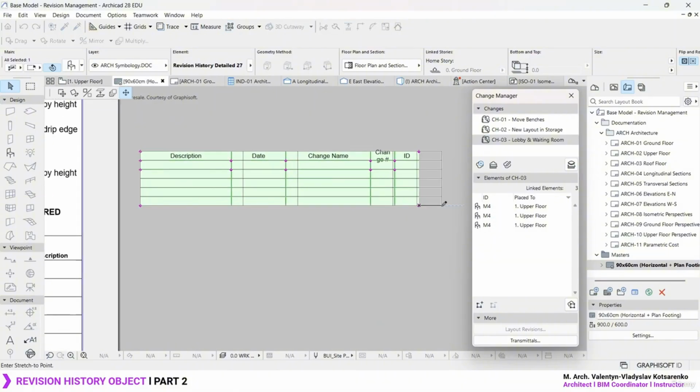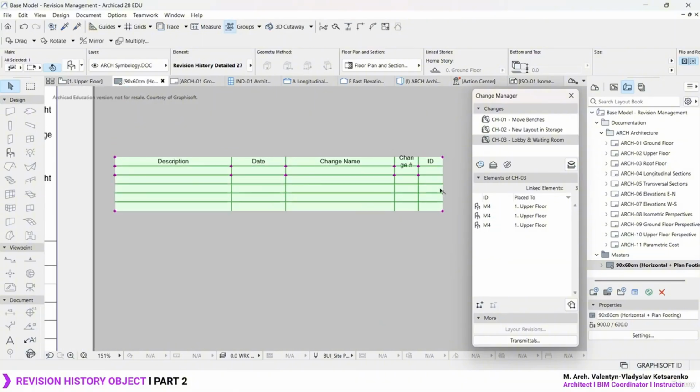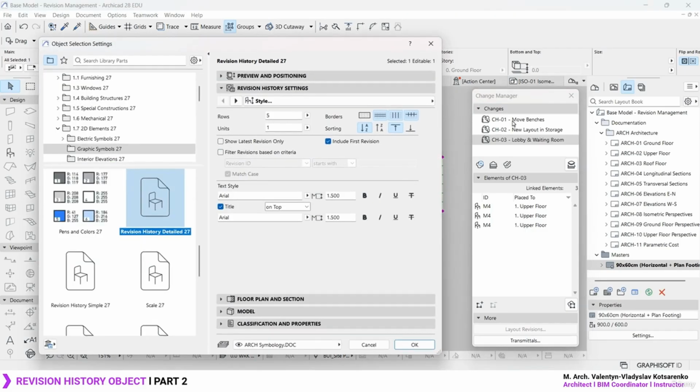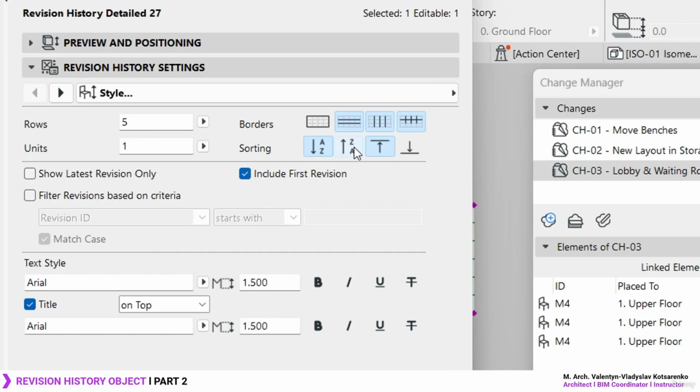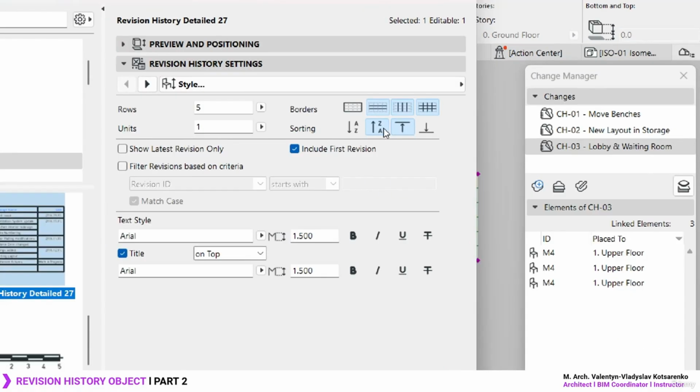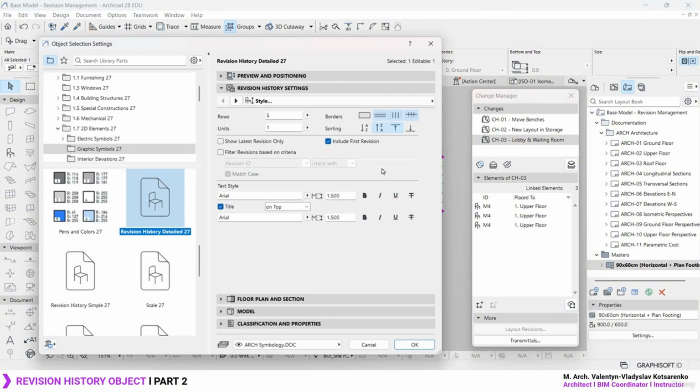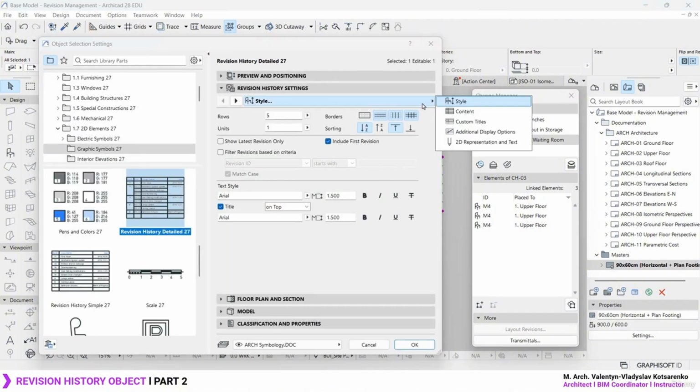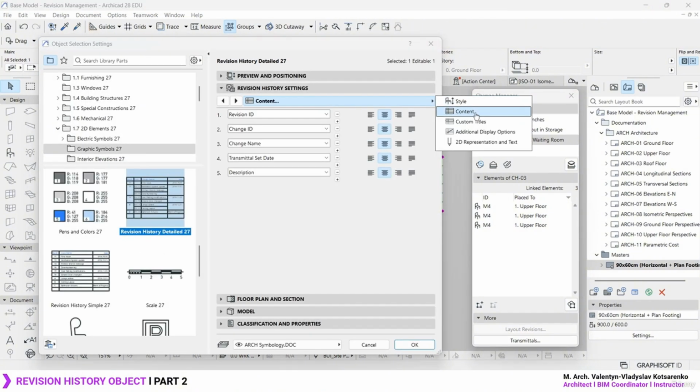And there it is. We're going to get the order. Well, the order doesn't really convince me that much because we want to reverse this. First off the ID, then the change number, then the name, the date, the description. Let's see if we can sort this in a different manner. Maybe this icon over here is going to fix it. Nope. I'm going to take maybe a moment. I'll just tinker around with the parameters.